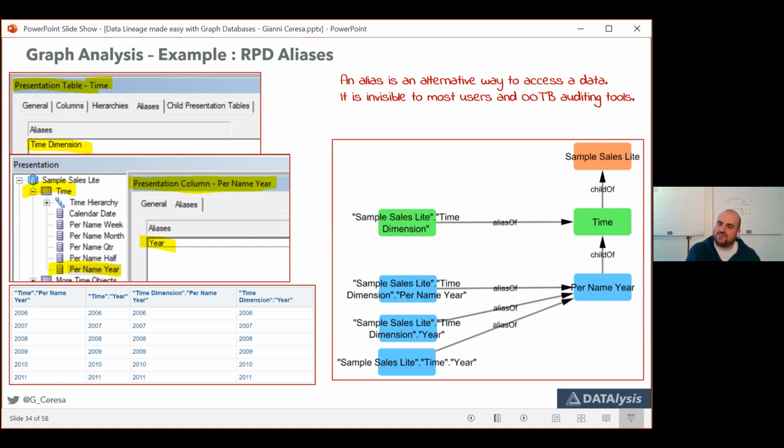With out-of-the-box tools, you will just say, oh, my database column is not used anywhere. Well, it's used everywhere, but it's the alias that is used. So the out-of-the-box tool will miss it. Well, if you do a full data lineage yourself with a property graph as the backend to store the information, you can say, oh, beware, there are aliases in there. So I maybe want at some point to clean up the aliases, like change the reference in the analysis and then remove the aliases to keep things clean.